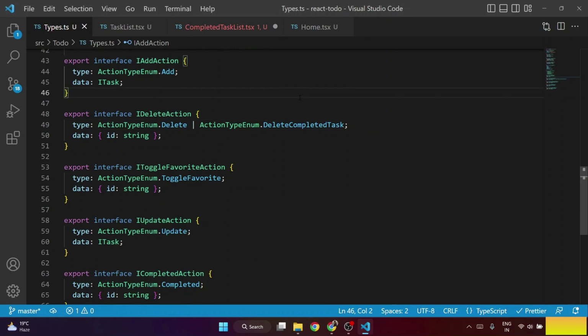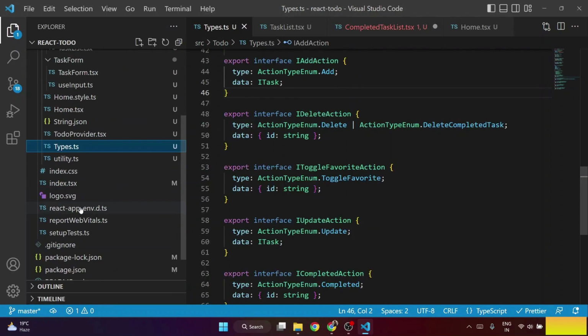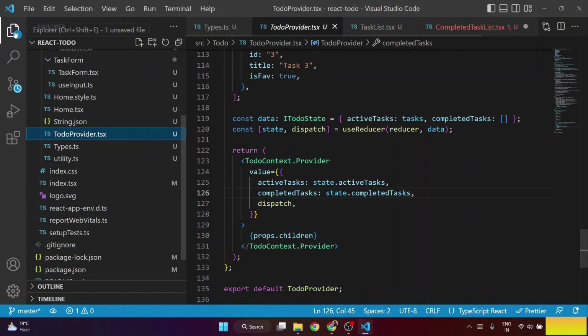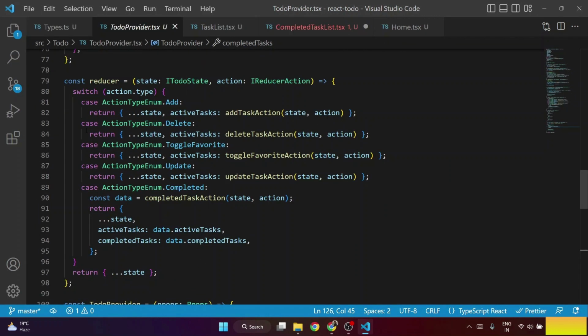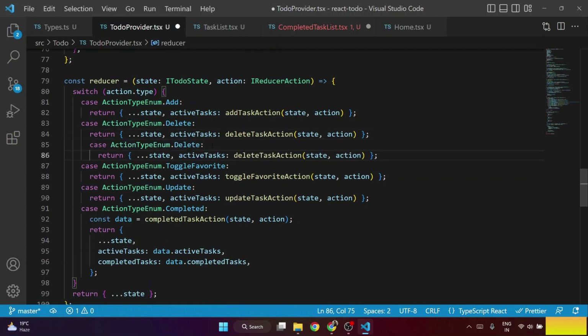Okay, and inside ToDoProvider I can copy this as it is. Instead of delete, I can use delete completed task. I'm not going to delete from active task, so here I need completed task. Okay, let me format it, and this delete task method.